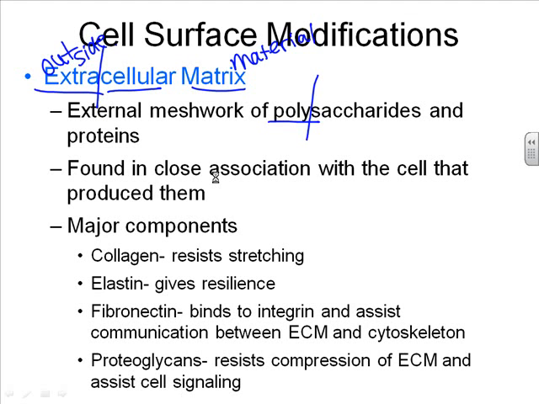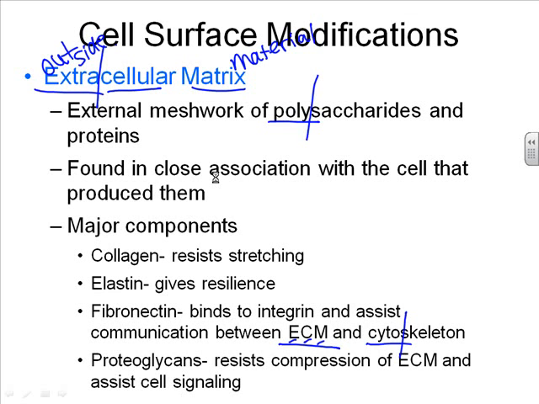Elastin. Elastin is going to give resilience. Now, think about elastics. A lot of times we unfortunately think of elastics as only the ability to stretch. But if you have something that is elastic and it loses its elasticity and you go to stretch it out, it breaks. It loses its recoilability, its resilience to stretch and snap back and stretch and snap back. And that's what elastin will do for our cells. We also have fibronectin, which is going to bind to a protein called integrin and assist the communication between what's outside of the cell, the extracellular matrix, and the skeleton inside of the cell.